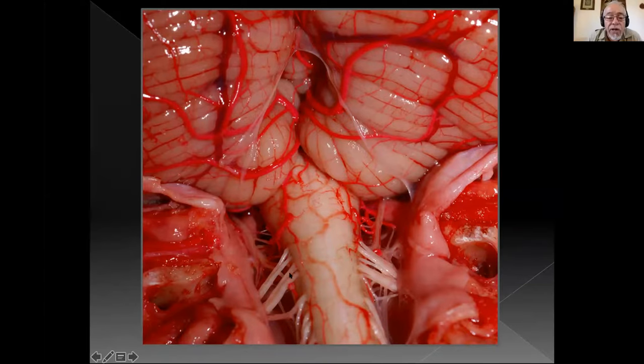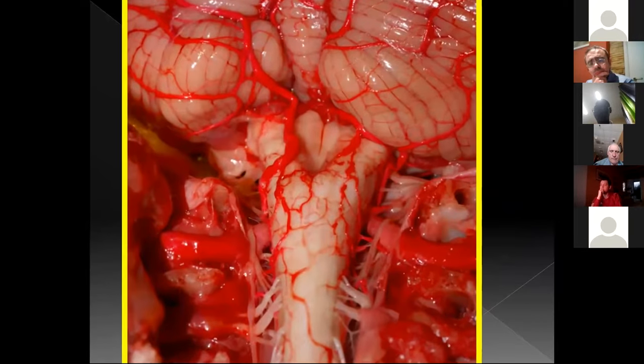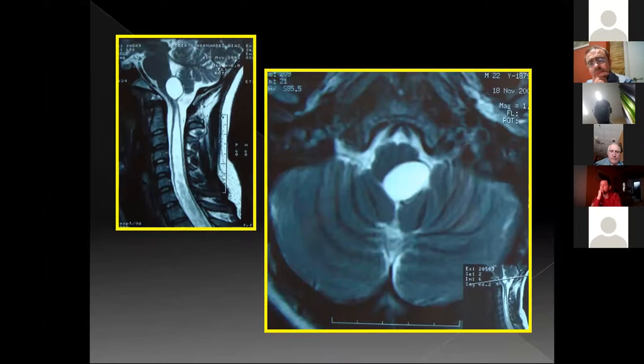The first cranial nerves, these root nerves of the cervical nerves, and here we have the vertebral artery giving rise to a superior posterior spinal artery. These posterior spinal arteries are coming from these vertebral arteries. For example, in a posterior approach to this craniovertebral junction, in this case, I have a syringobulbia. You can see the syrinx in the superior spinal cord is very wide. The patient was in very bad motor condition. So I did an approach in the posterior aspect.